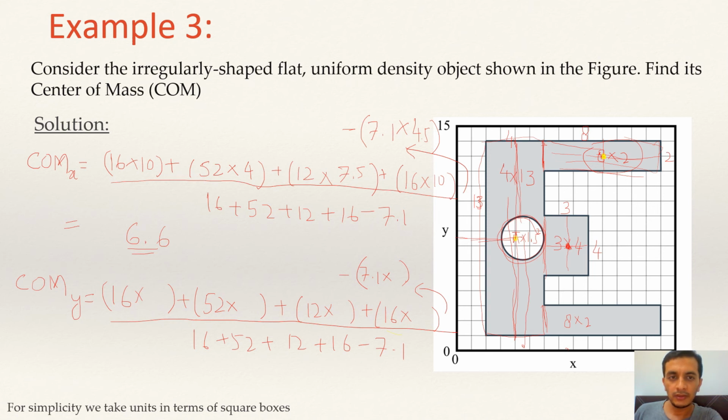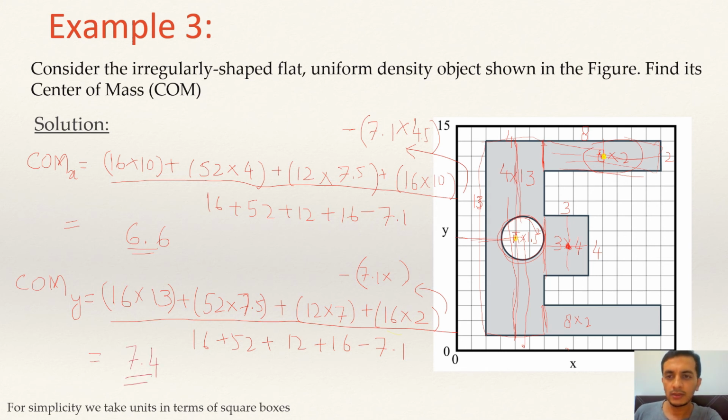Okay, now we find the coordinates for this one. The y coordinate is easy to find, because it is a maximum of 15, so 15, 14, and 15 minus 2 is 13. In the below one it is 1 and 2, this is 2 here. For 52, this one y is 1 2 3 4 5 6 7, 7.5, so this is 7.5. And for 12, this one, the y-axis is 1 2 3 4 5 6 7, so this is 7. Now after calculation you will get 7.4.